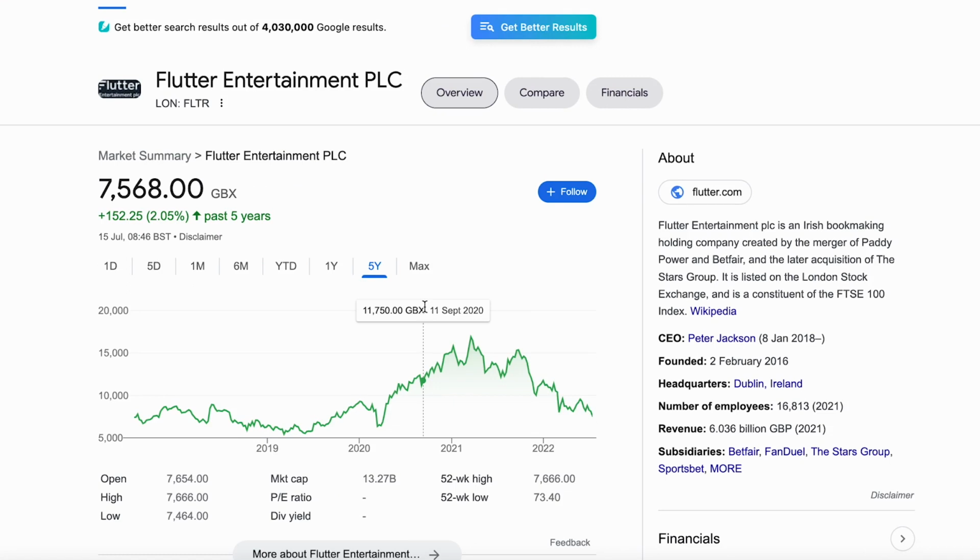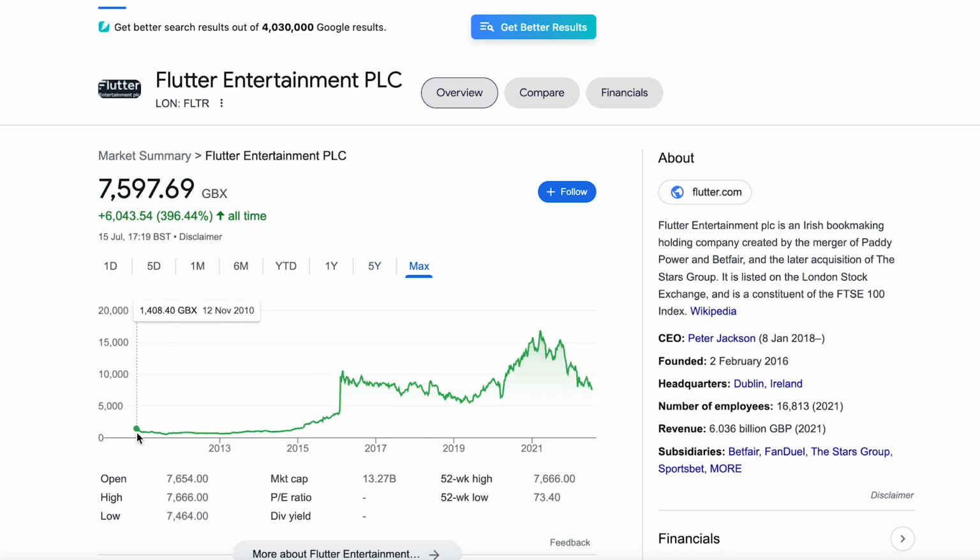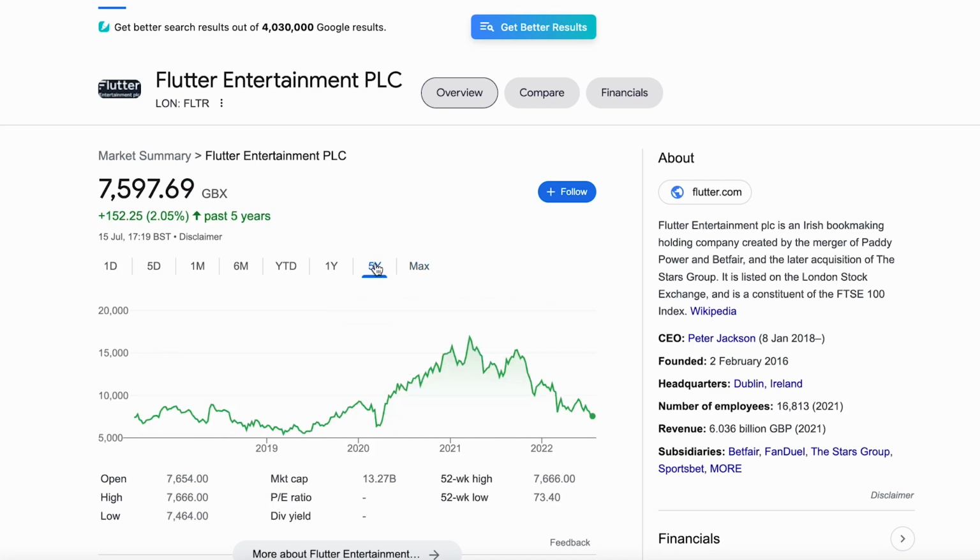And Flutter have obviously got, unlike DraftKings, which is a newer company in the space, a bit of a track record. They've been a company that's been around for a long time. Obviously, they've been on the stock market since 2010. And these guys have a track record of being a successful business, but also they're ones that are moving into the US market and the growth there. You look at the company right now, it sits around about the March time 2021, the stock is down 55%.